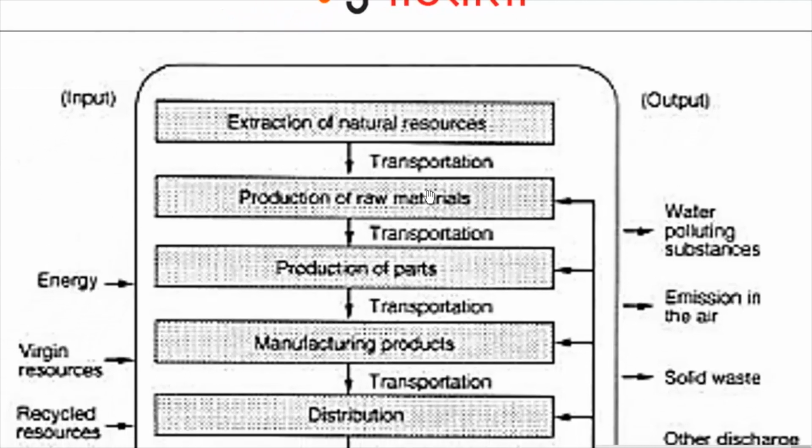Transportation of these materials, production of these materials from the site, or from the manufacturing companies, and from the manufacturing unit again it goes to the transportation part, so that it goes to various dealerships, various showrooms for the people can choose the materials and can use it in the buildings, and the transportation of these materials to the various outlets.